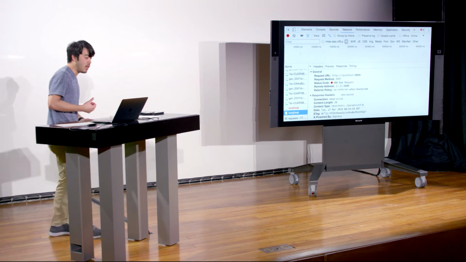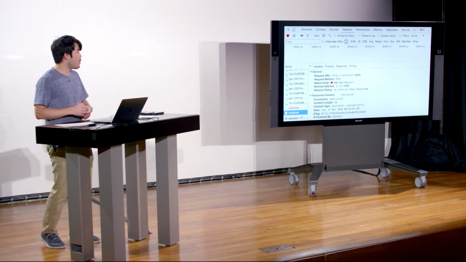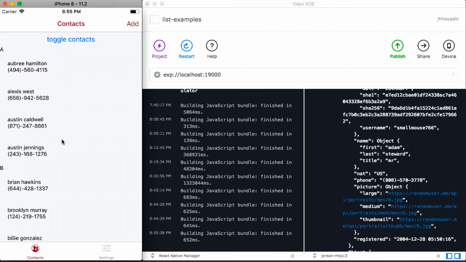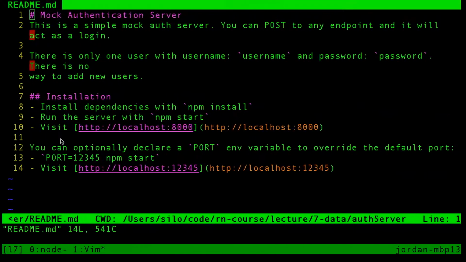We don't really know what that means, but let's forge ahead and try to implement this login screen. So what does the login screen look like right now? Well, it just says you're currently logged out, and we press this button, and all of a sudden we're logged in. Again, not very secure, and so let's go ahead and use our authentication server to make sure the user is who they say they are before letting them in.